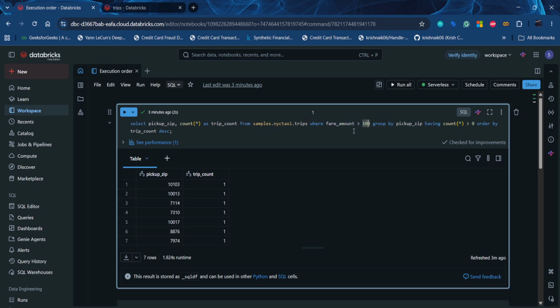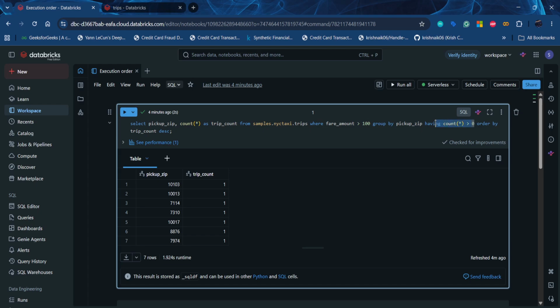So in this case, fare amount greater than 100 will happen after FROM, and then whatever data remains after this filtering, GROUP BY will happen. So first step is FROM, then WHERE, then on the remaining data, the aggregation will happen, and for that GROUP BY will happen. After grouping, we get the sample data, and on that data we will do aggregation.